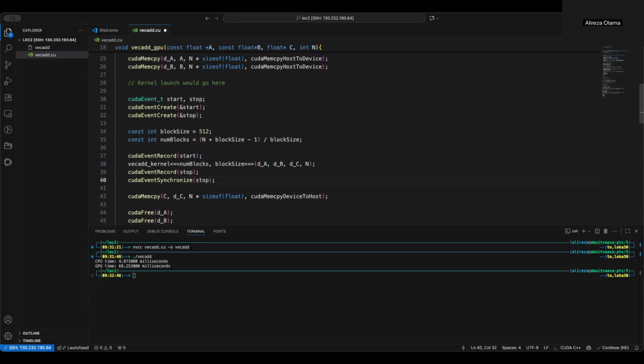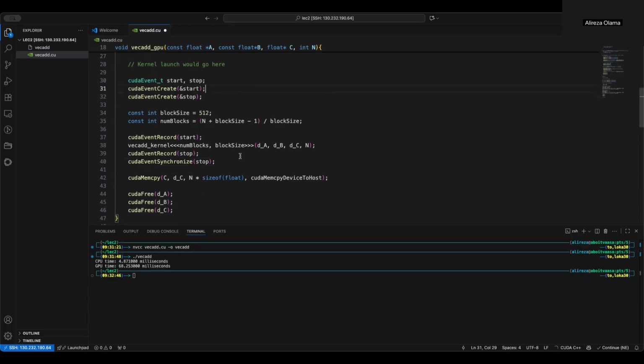I will talk about synchronization, but basically it waits until the kernel is over, because the kernel is launched on the GPU as an asynchronous call. For now, you should understand that you can create CUDA events, and then using these events, you can record the timing.